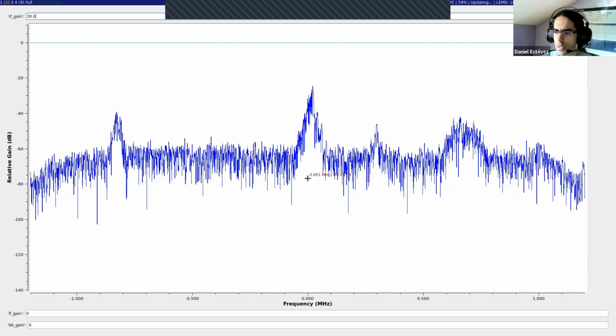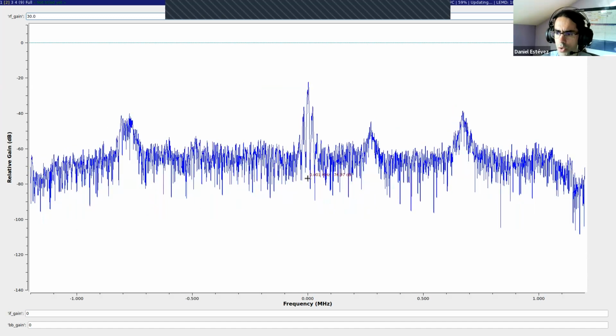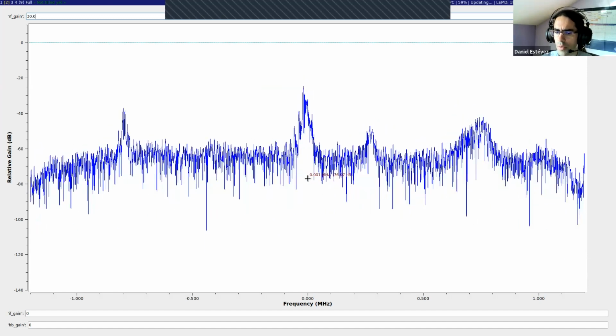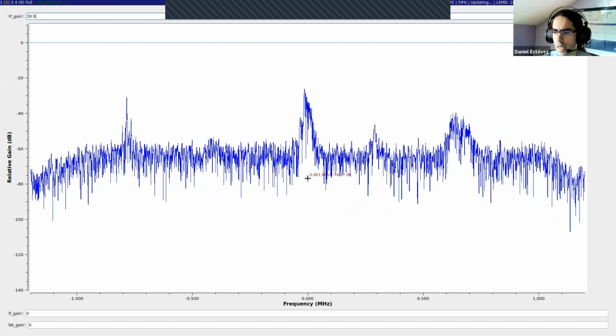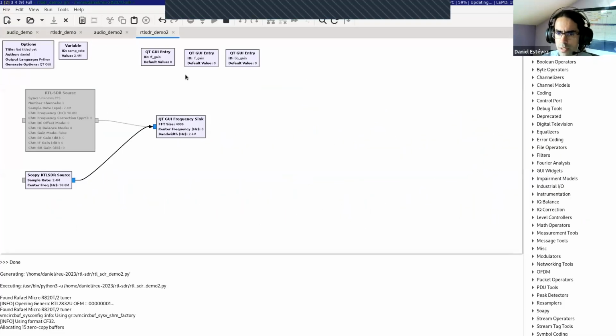Okay, what else? There is not so much more I want to say for this session other than feel free to test your RTL-SDRs in GNU Radio, in gqrx, or in any other application you find. Reach out to me if something doesn't work as expected. Even if you had GNU Radio installed correctly on your computer, maybe you need to do some extra steps to get the RTLSDR running, or maybe you have some driver problems.